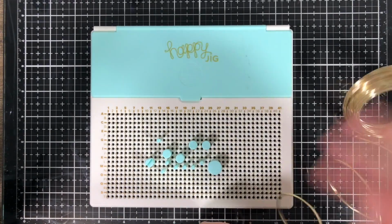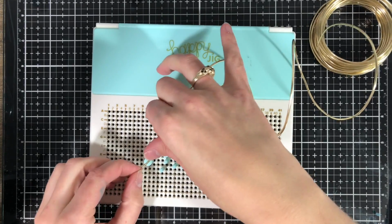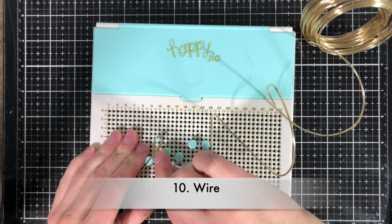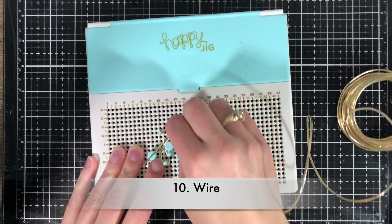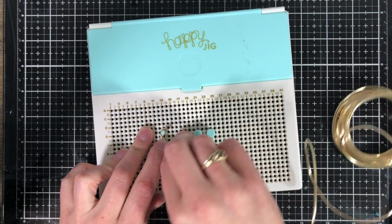For cards it's a little bit bulky, but I think if you sent it in a bubble wrap mailer or it's something you handed in person, it's totally fine. So you just simply stick your wire into the area that has the slit in the peg, and then you just follow the instructions on the guide, and you just go up and down and put it all around these little pegs here, and it creates the most fun sentiments.